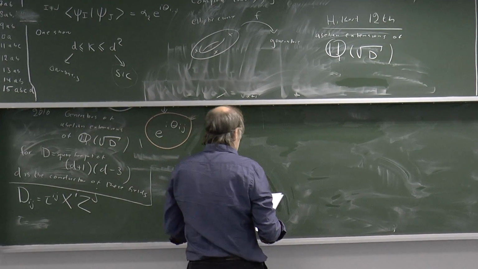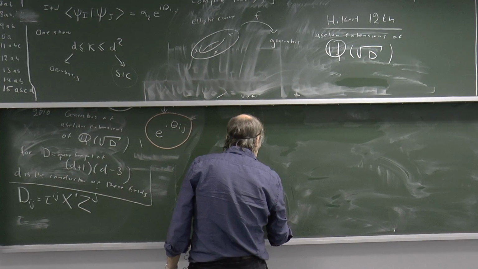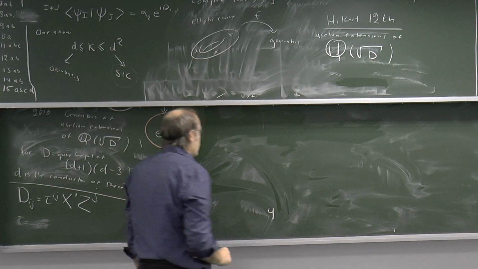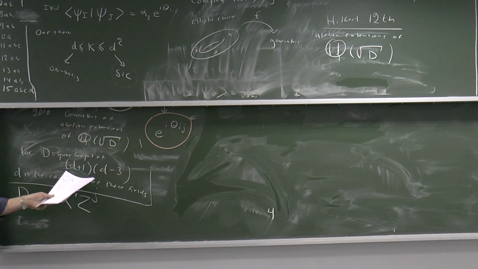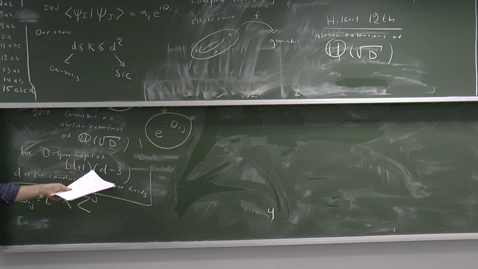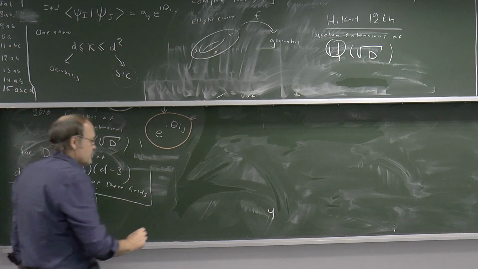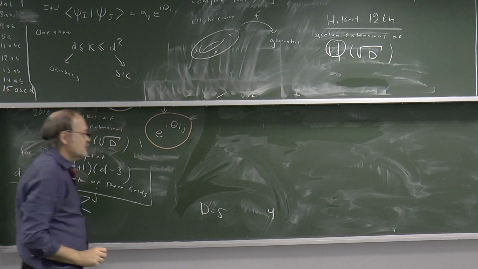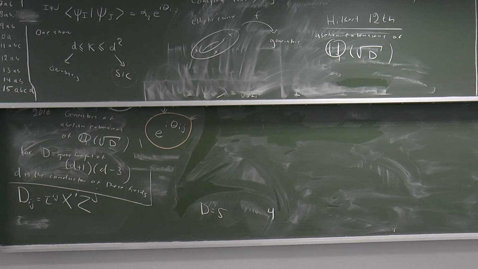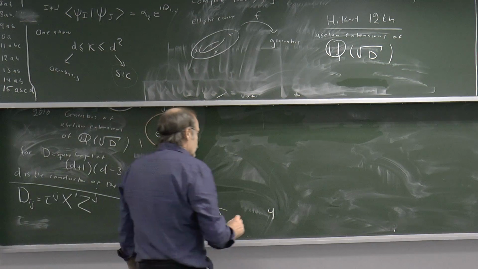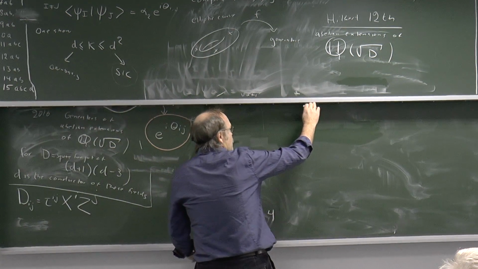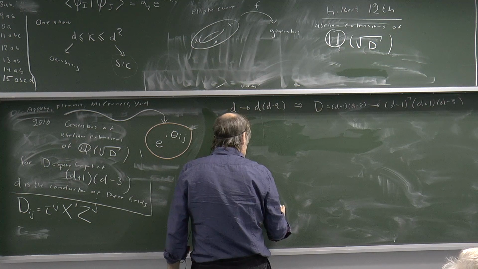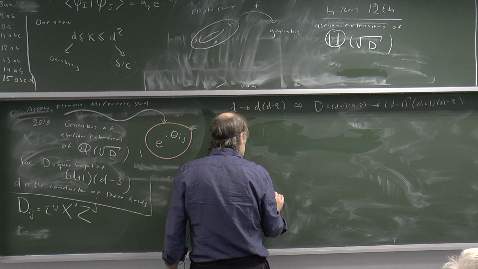So there's an organizing principle here. If we start in dimension 4, capital D is then square root of 5 times 1, which is 5. So this would be the set of SICs that have to do with extensions of the quadratic field to do with square root of 5. Then you get the following. When you do this maneuver, you get to 8.